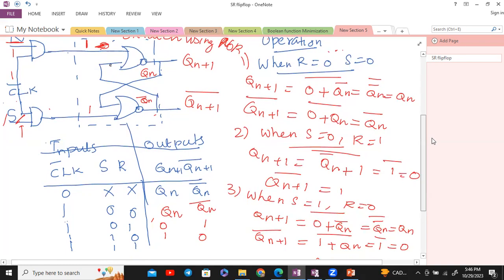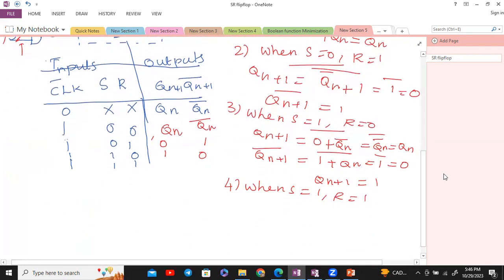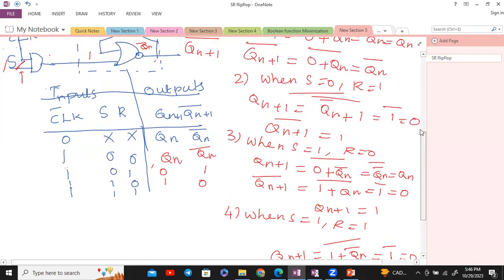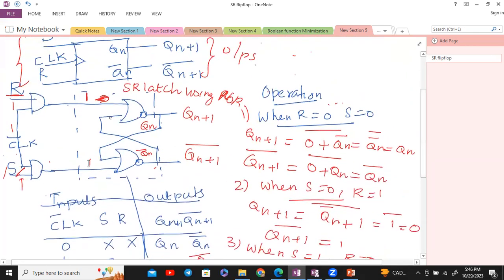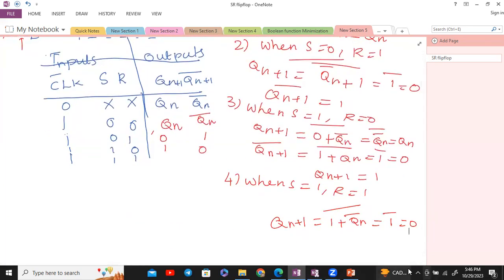Okay. What is Qn plus 1? It is 1 plus Qn plus 1 bar, the whole bar. So what is Qn plus 1? 1 plus Qn bar, the whole bar. 1 plus Qn bar is 1 bar, which is 0. Now, since both the inputs to this latch are 1, till now which we have discussed, we don't have the values to be the same. One is opposite. Okay. So we have to check for the next condition also because of this.